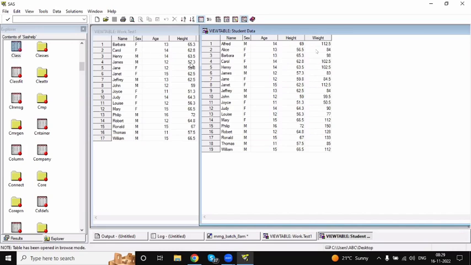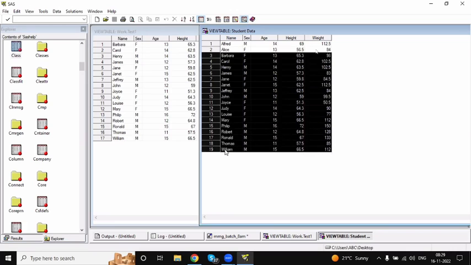So what is that meaning? It starts reading from the third observation. So from Barber to Williams, it's reading. Correct? Clear, everyone?